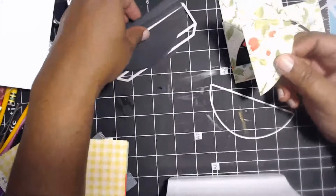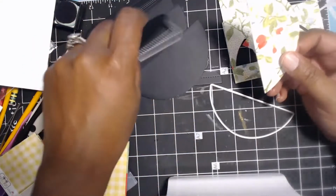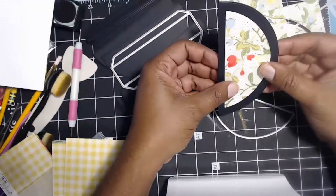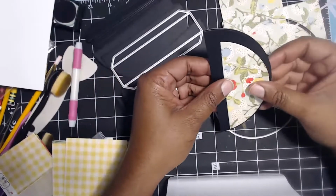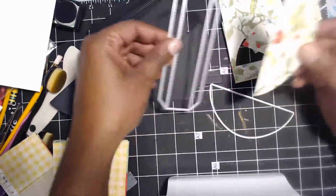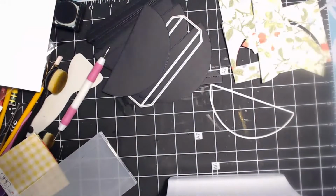This is so tiny, y'all. Look at this thing. This is tiny. I feel like this is a waste of time to actually make this. I don't know why. What if we just tried to do this? This is so little. Look at this. We're gonna go through it though because we've already butchered this paper. We're gonna just continue. I think I'm gonna try to do 3.